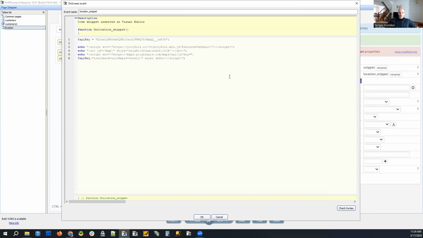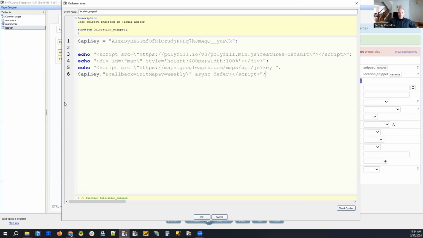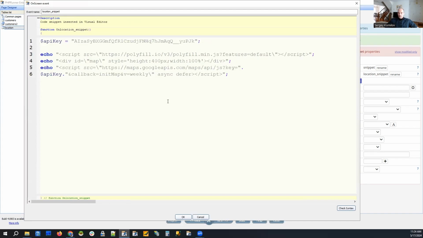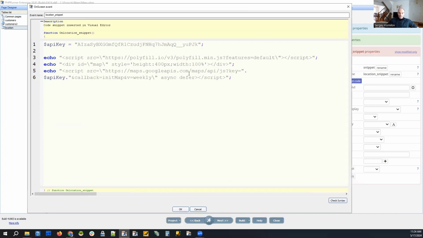Let me do it this way and then make it a little bit more readable. Okay. So we found an example on the web about how to do this kind of rectangles, polygons, whatever.